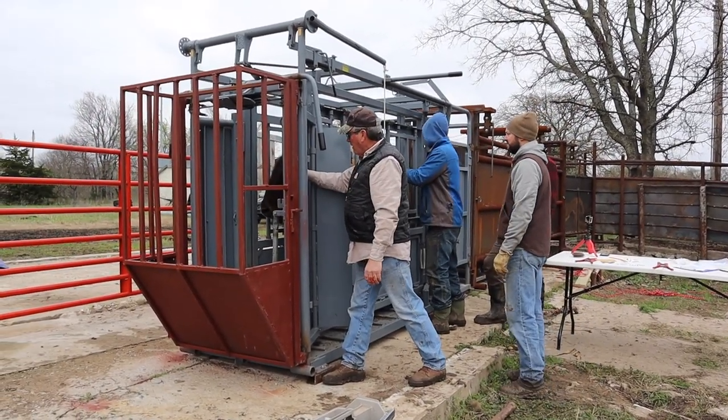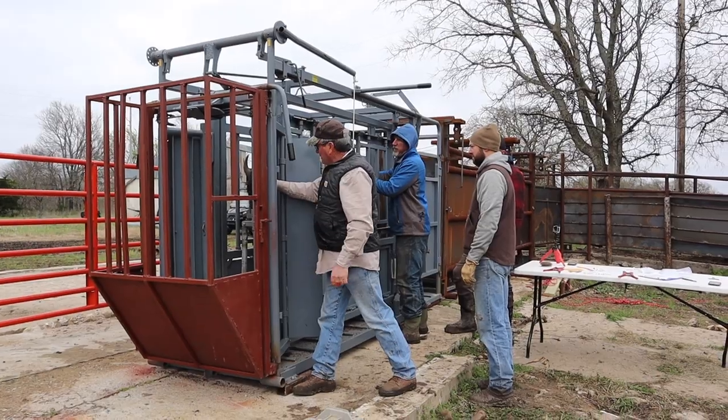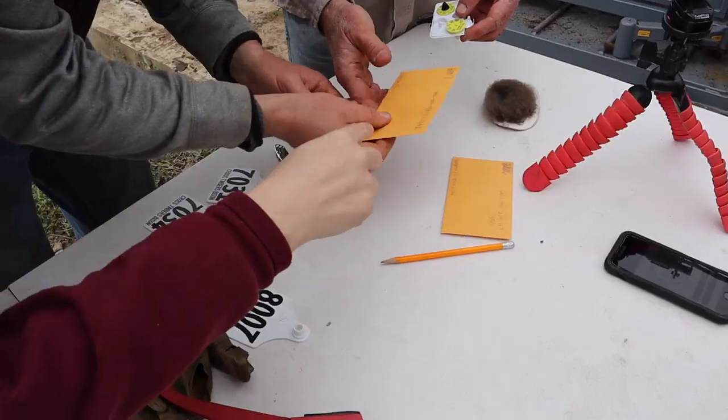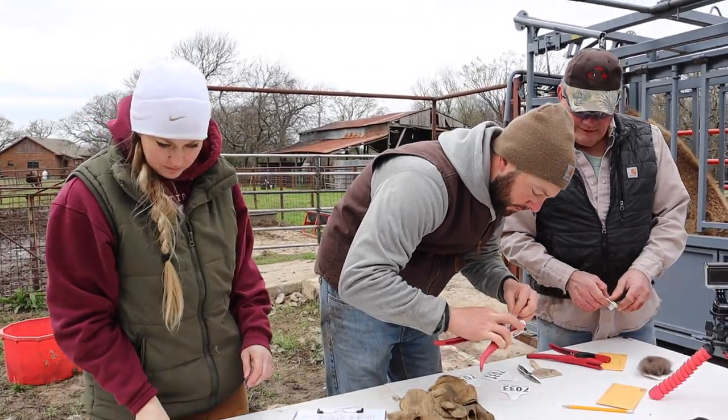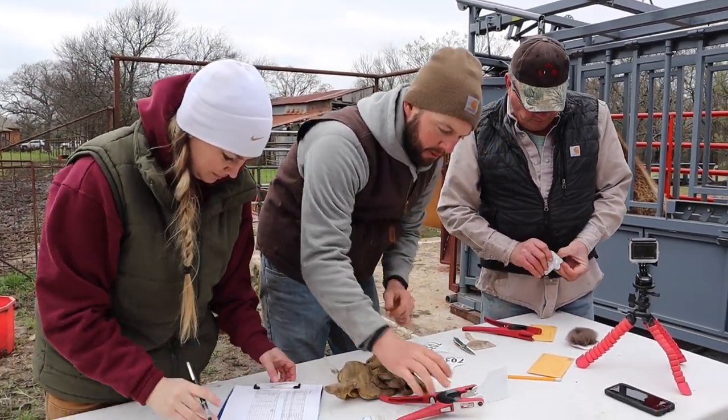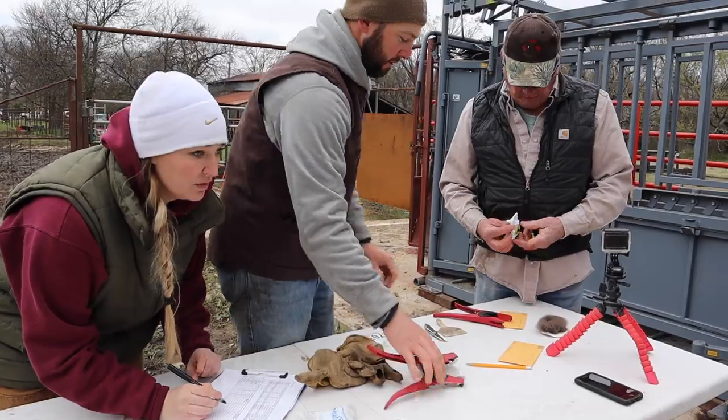Doc Parsons, the bison guy I always talk about, came over and we gave the bison their vaccinations. We wormed them. Remember, there's no hormones. We do not give bison hormones or any extra supplements to beef them up or to gain muscle, okay? The bison world does not do that. At least we hope they don't, and we don't do that. So usually we just give them some antibiotics and we worm them, okay? Just like cattle, just normal stuff like that, nothing extra.